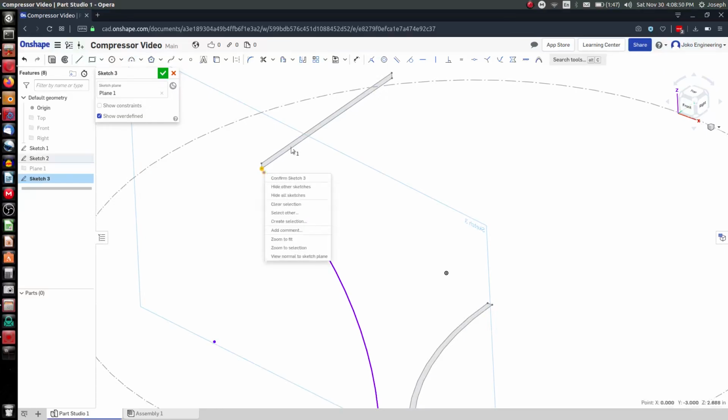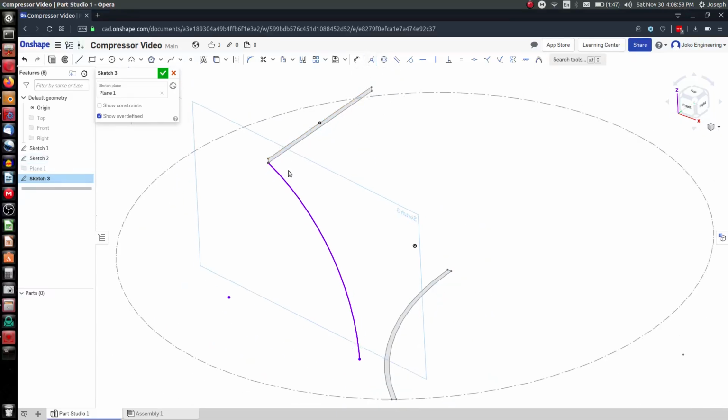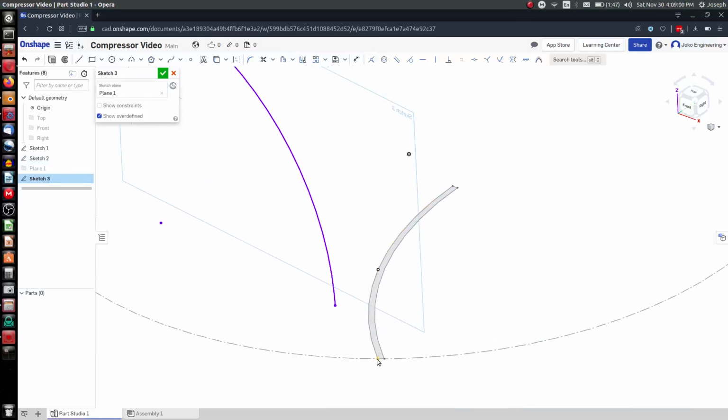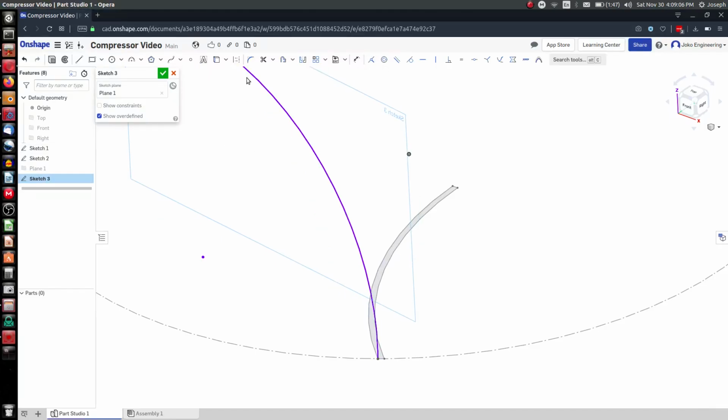Now they're selectable. We choose coincident because merge is not an option like it is in FreeCAD, but coincident does the same thing. Make coincident here, and then I can choose a dimension of 4.6 on that radius.